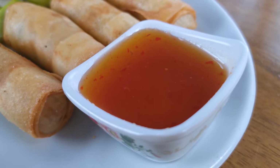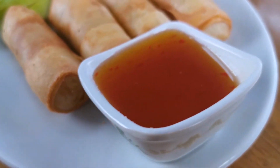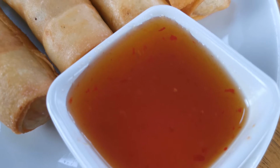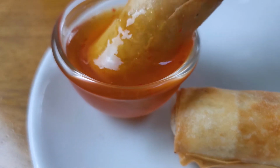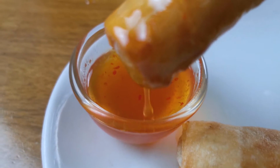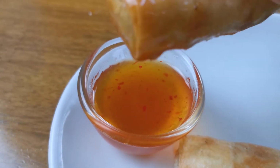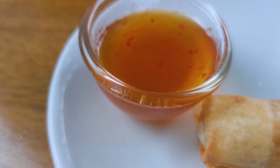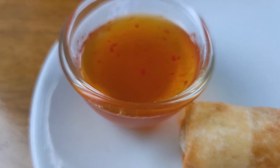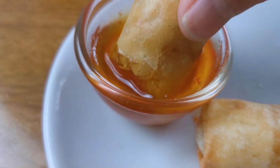So here's the nam jim popia. We got some nice popia here to eat with it. See little flecks of red chilies. Wow. It's a good sauce.